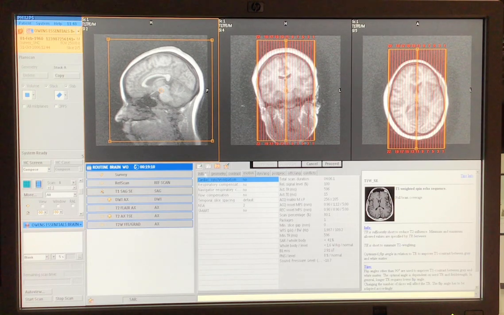So let's go right off the bat to the geometry tab, because I'm telling you to select a field of view of 240 by 240. Notice your field of view actually has 3 things to it, okay? If I look at my field of view here, I can change it in my head to foot direction, and I can change it in my anterior to posterior direction.